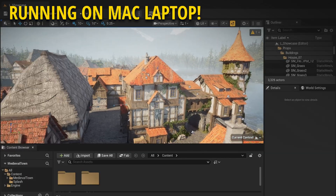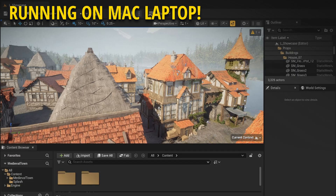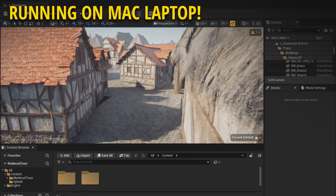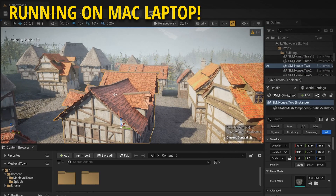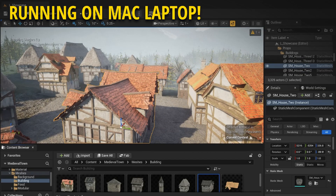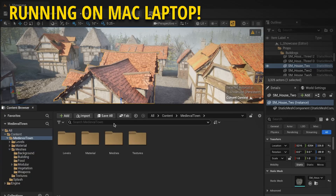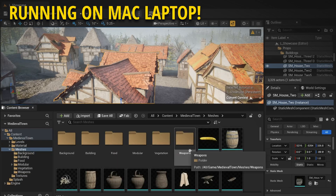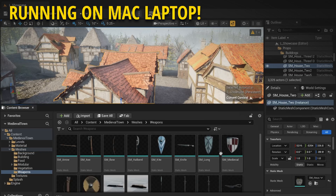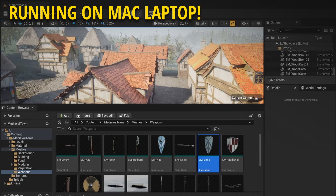There are insane demo levels, so you can literally use this demo level as a starting point or just use the assets themselves that come with it. You can find anything if you just hit Control+B and find it in the content browser. Everything is nice and organized — one of the key things from Leartis Studios is that they all have sub-folders organized in categories, making it easy to find and add new things into the level.